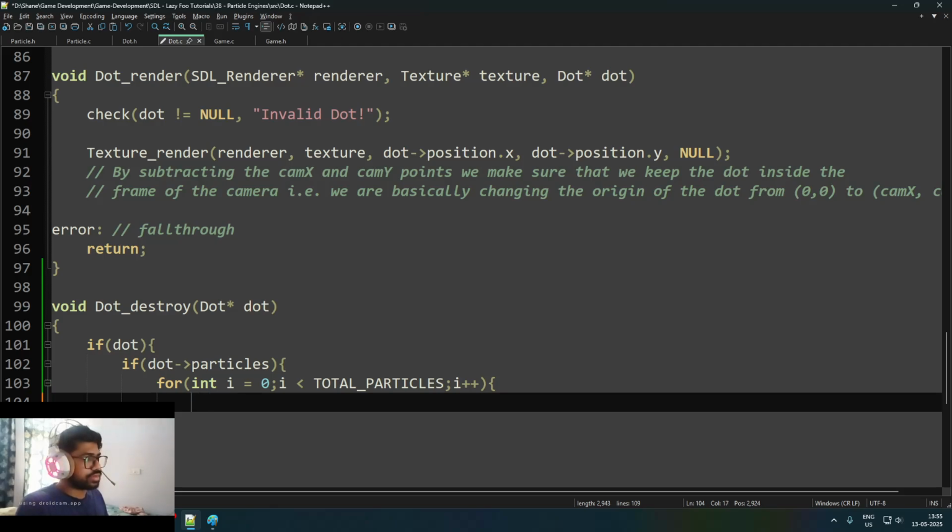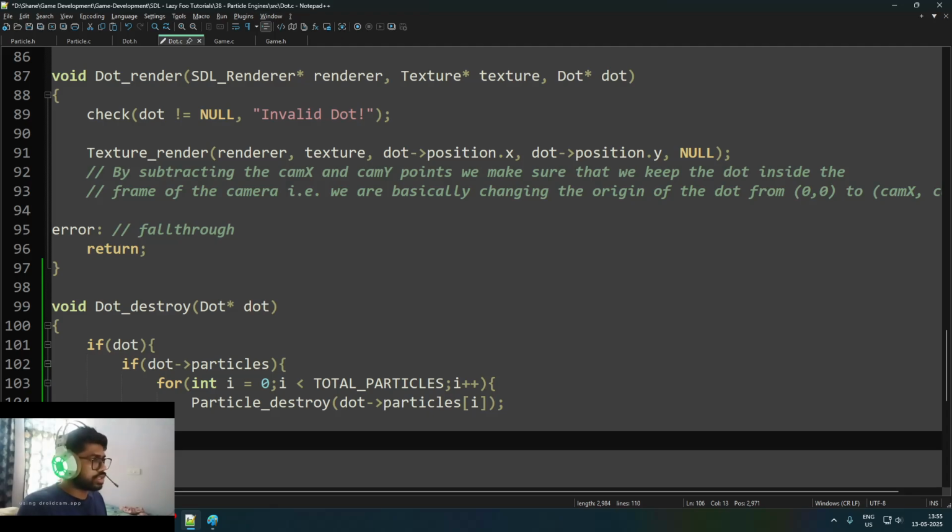There you go. Particle destroy. And the end we go.